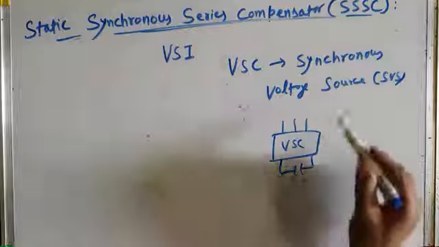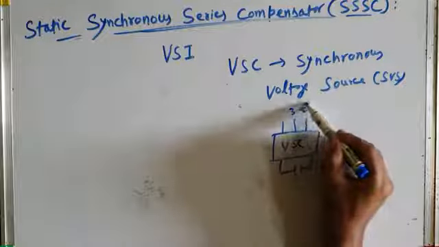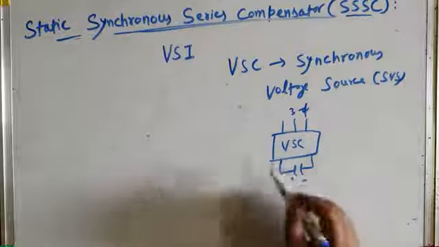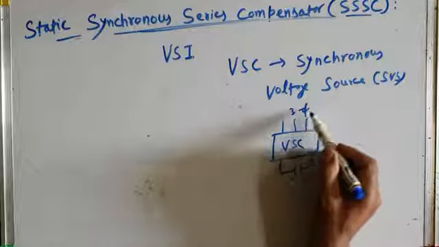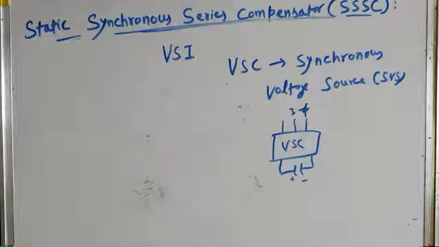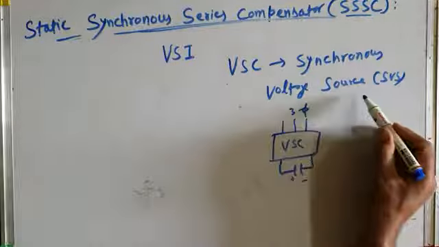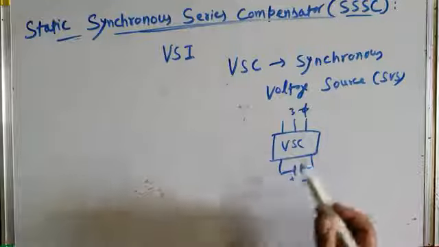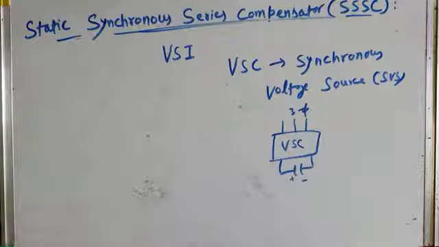So therefore it acts as a synchronous voltage source, producing a three-phase set of voltages, just like an ideal synchronous generator. What does your synchronous generator do? It produces a set of three-phase voltages. Similarly, your inverter can also convert DC into AC, and it can produce a set of three-phase voltages. Hence, just like an ideal synchronous generator, it acts as a voltage source, and it is called a synchronous voltage source. So it produces three-phase AC voltages at fundamental frequency of controllable amplitude and phase angle.